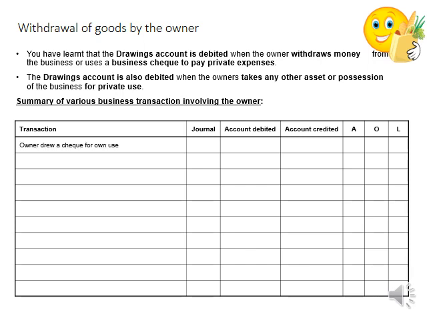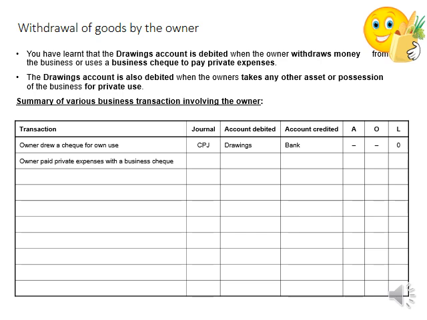The first transaction, owner drew a check for own use. What does that mean? It means the owner is taking cash. This means it's recorded in the CPJ because money goes out of the bank account of the business. Whenever the owner takes something, drawings will be debited. What did he take? Money from the bank account, so bank will be credited. Now, bank is an asset, and since the money is out of the bank account, my assets will decrease. Drawings decreases owner's equity, and it will have no effect on the liabilities.